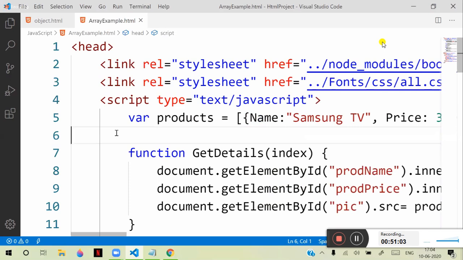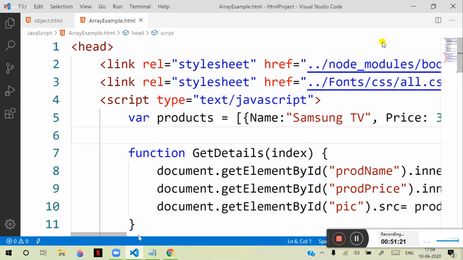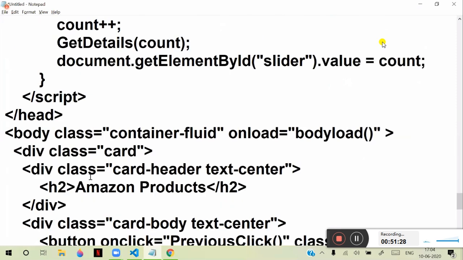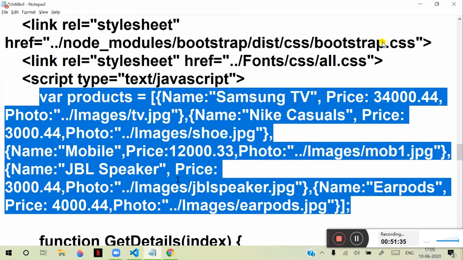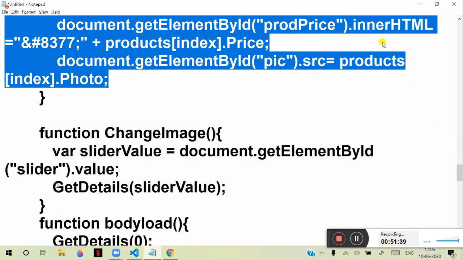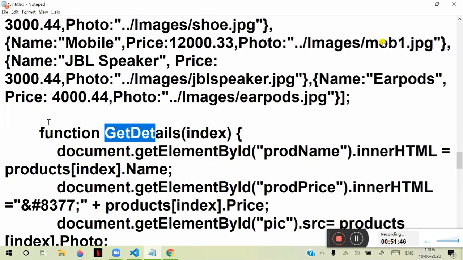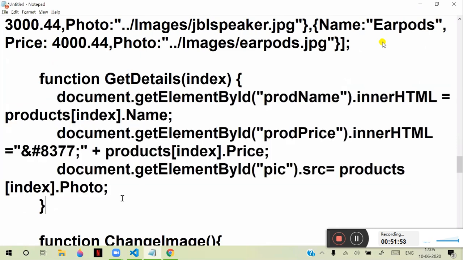We will see one more example. In another example, I will show you how you can dynamically deal with object type data, and then you will get more clarity on that. How do we deal with objects and data? If there is a large amount of data, you need to use it like this. This is complex data, again the same example, but this time I changed it and we maintained a lot of data here. We are creating a reusable function and accessing and configuring it everywhere. This is our own function, and we created it because we need these 3 lines many times. It is not recommended to write them every time; just reuse it. That is the importance of this.